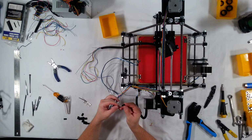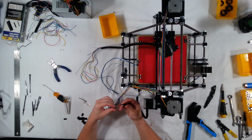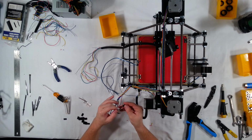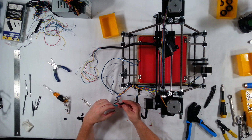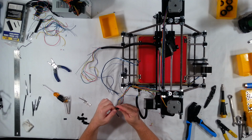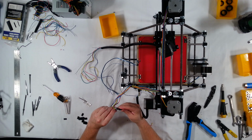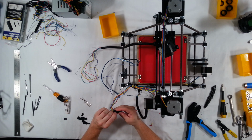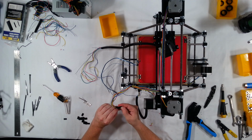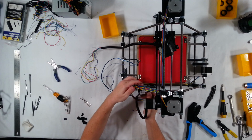Okay, this is going to be red. Green. Yellow. And blue. All right, much better. Okay, and then remember red goes on the left side.